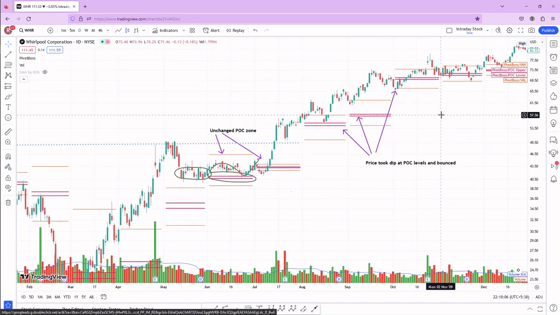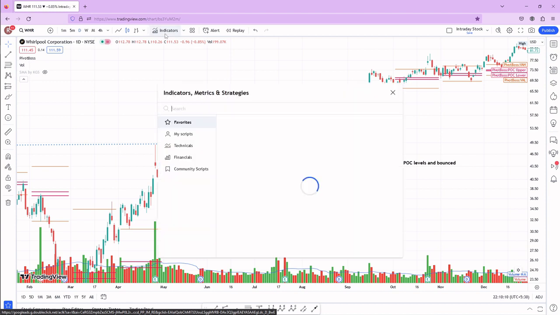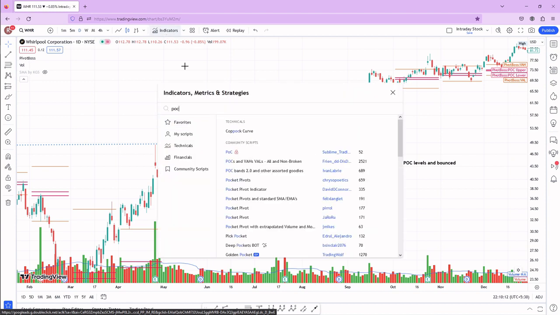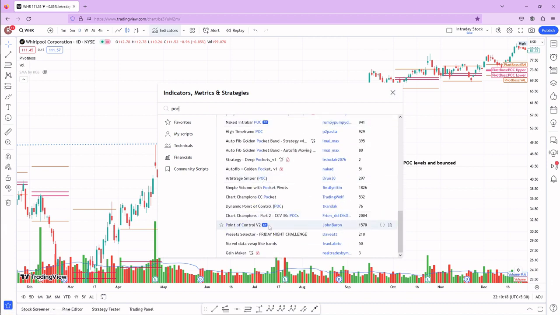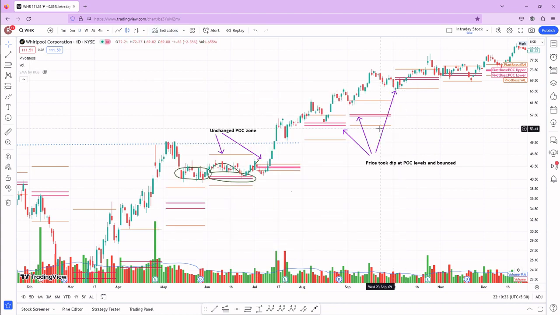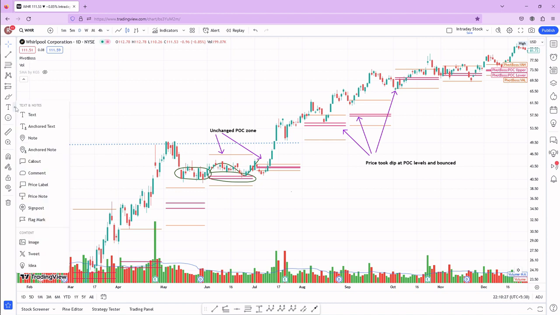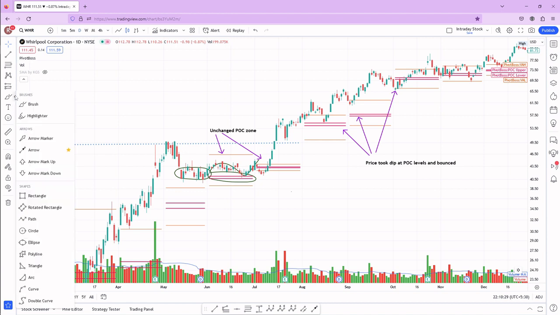If we have a good indicator, I think there are some indicators, you can check them out in the indicator section, it will be really helpful. There are some indicators you can look into that might be helpful. So point of control is something over here. Maybe you can use those for getting a better understanding. I think there is one other indicator also. Let me try to use that. One minute.